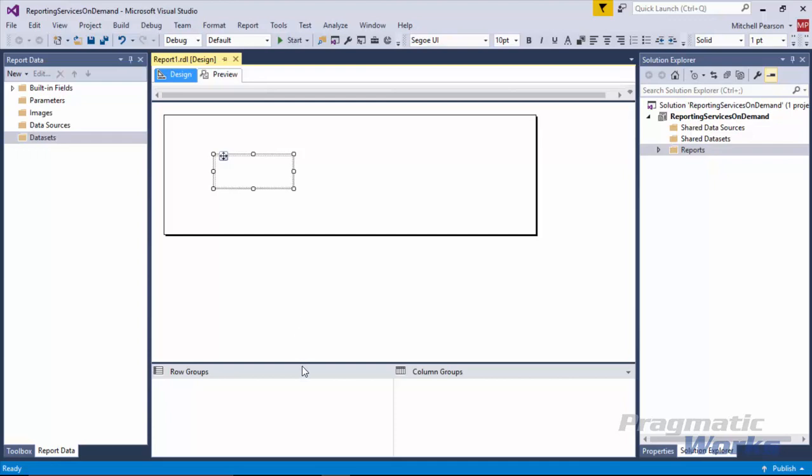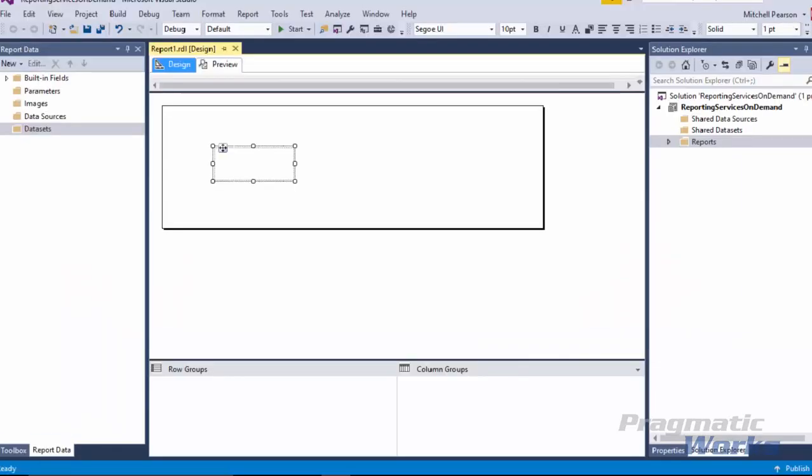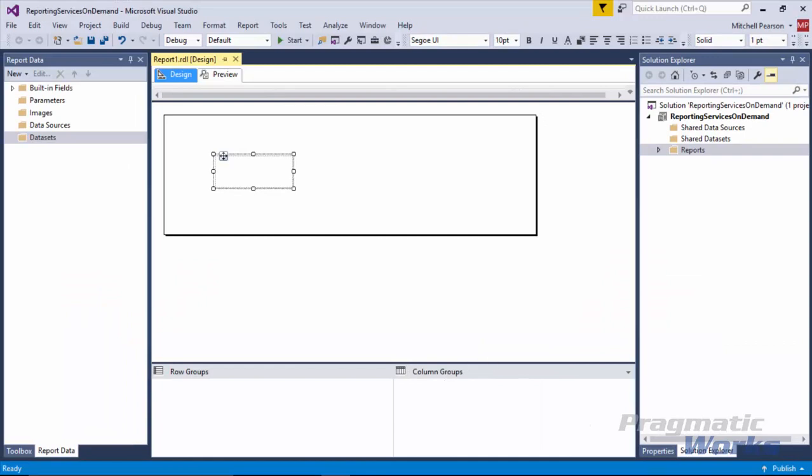Now down here at the bottom, you'll see that we have row groups and column groups. This is where we can see the groups for the column and row headers that exist within our reports. We're going to get into this a lot more in detail as we discuss the differences between tables and matrices. A matrix, of course, is going to use those column groups across the top, so you can have both row and column groups with a matrix. We'll get into the specifics of how to set that up and configure it when we get into that section.